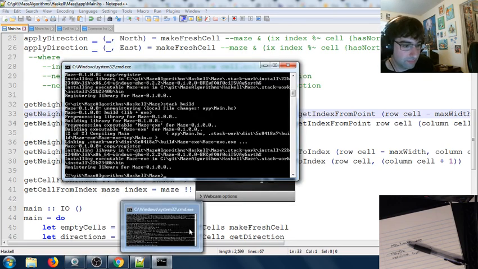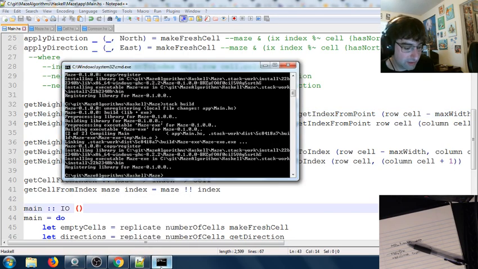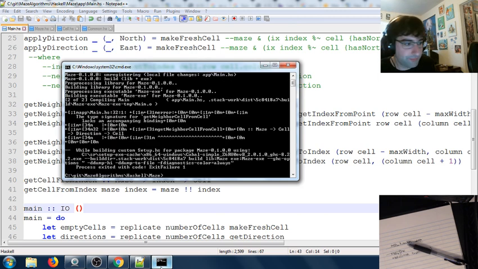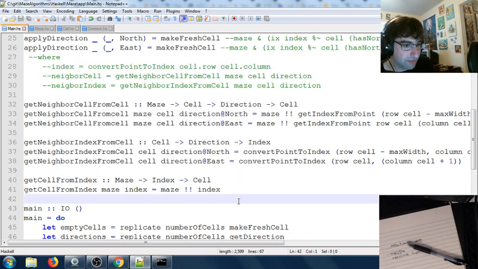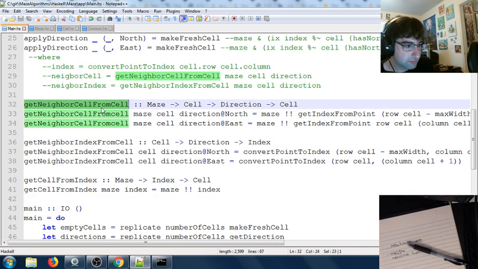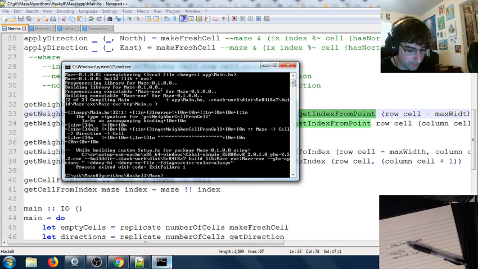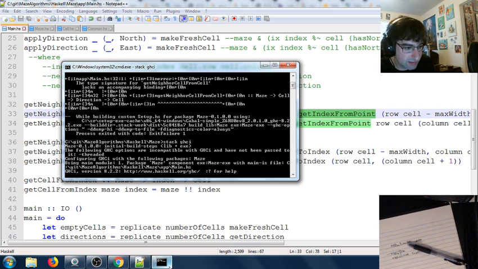Oopsies. Go away. No one likes you. CLS. Build. Get neighbor cell from cell, lacks accompanying binding. Takes a maze and a cell and a direction. Get index from point. Do I need to do the other way? Start GCI.